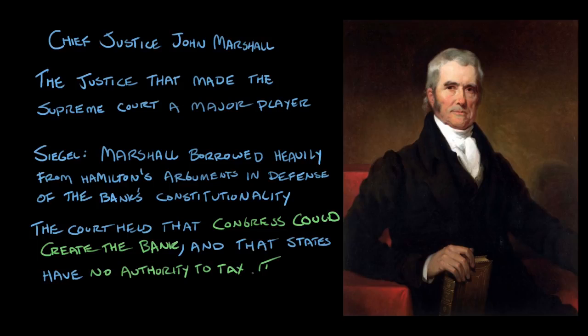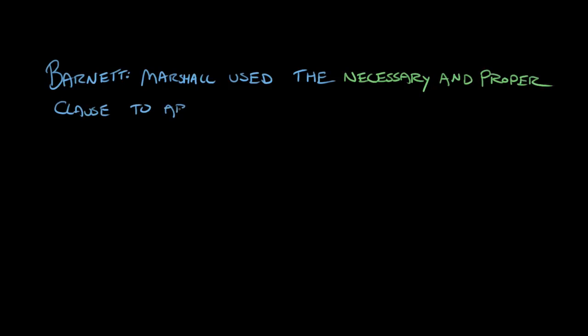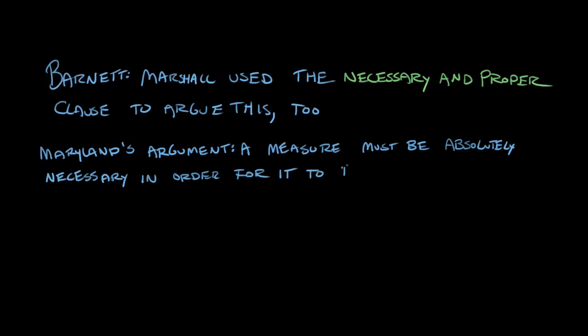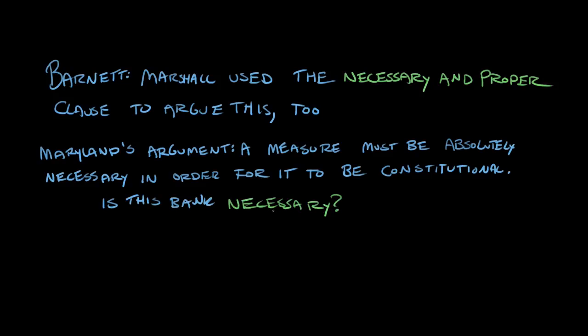And that is what Marshall concluded was within Congress's power under the Necessary and Proper Clause to enact. And in fact, when it got to the court in McCulloch versus Maryland, it was the state of Maryland who basically adopted the Jeffersonian approach and said that a measure must be, in its words, indispensably requisite, or what you might call absolutely necessary, in order for it to be constitutional. Whereas the defenders of the bank bill said that it could be a lot less than that.